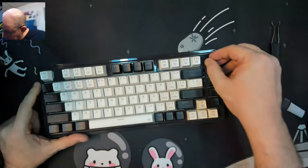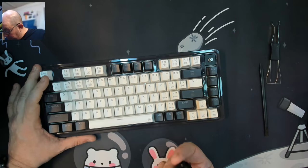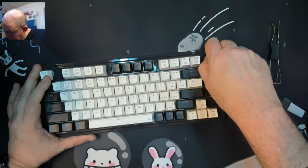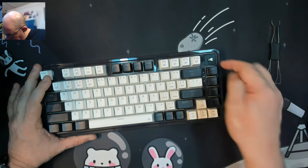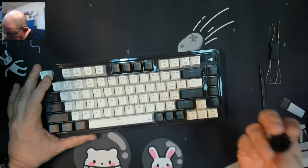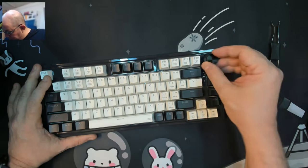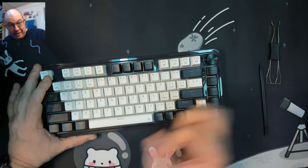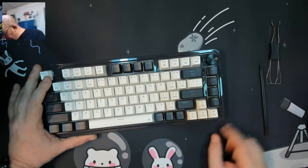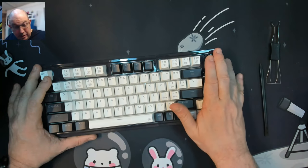All right, so we got a standard round potentiometer knob. It is not a D knob, as a lot of the first ones that came out. I'm seeing this more often than not. So if you want to get a replacement switch for this, you're going to want to make sure that it has the round hole. It's not D-shaped. But that's a nice metal knob. It's very solid, and I like the price.